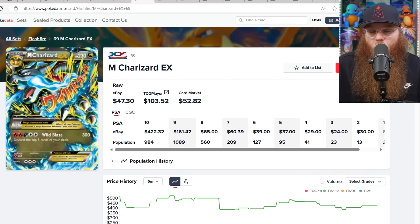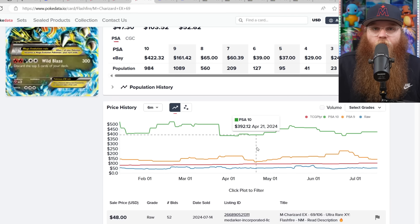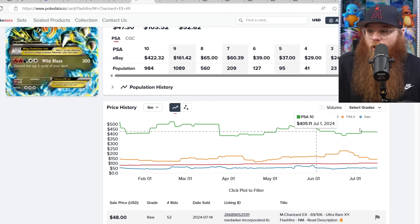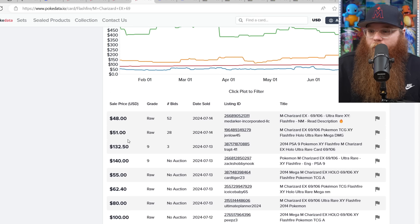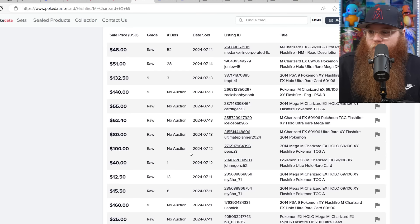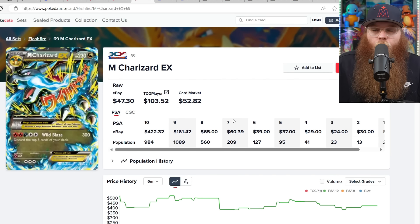If you have this card, you might actually have the more expensive version — check the numbers below. In my opinion it's just lazy to give the exact same card with the tiniest difference. The cheaper version: PSA 9 is $132, near mint free description $48. Another near mint is $62. I'm not the biggest fan of the arts — I do love Mega Charizard especially the black version, but I thought these could be better.